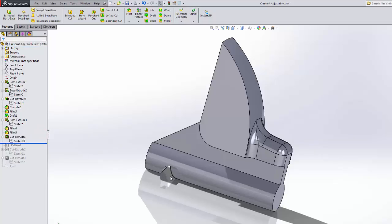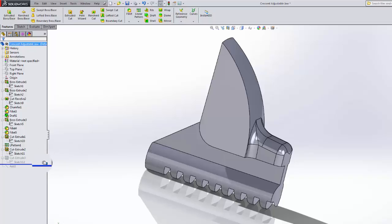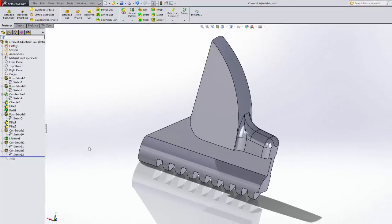Then we cut through the bottom here so that it would intersect properly with the worm gear, and of course we patterned that. And we finished off the shape by cutting here and cutting off that little lip that was left over from the pattern. So let's get started.